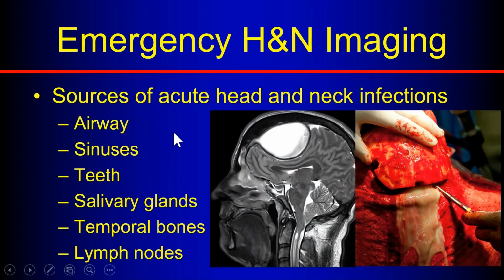So we'll look at a whole bunch of sources of head and neck imaging, and we'll look specifically at CT and MRI and how we use these modalities to help us differentiate these areas. And again, to think about those big important things. Is there something that's treatable? What is the source of the infection or inflammatory changes? And are there any adjacent complications? Those are kind of the three big things that we always think about with these cases.